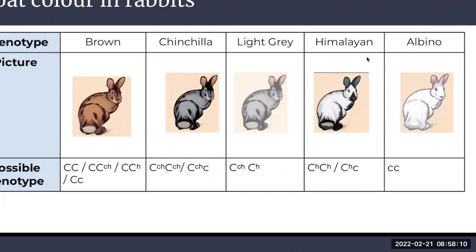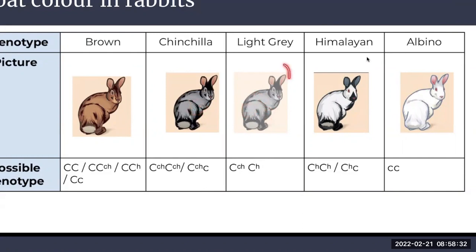Would it be complete, incomplete, or codominant? Now, my answer would be incomplete dominance, because if you had complete dominance, what you'd see is patches of white and patches of this darker gray chinchilla color.